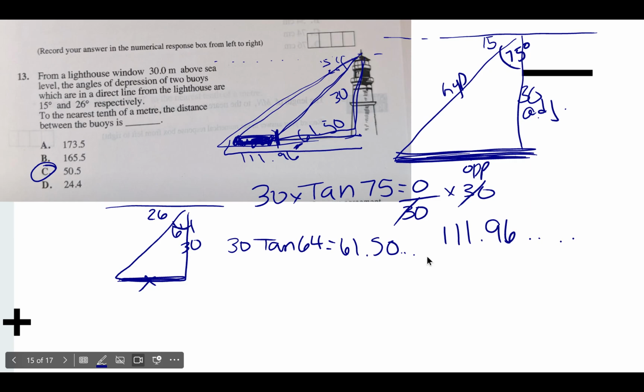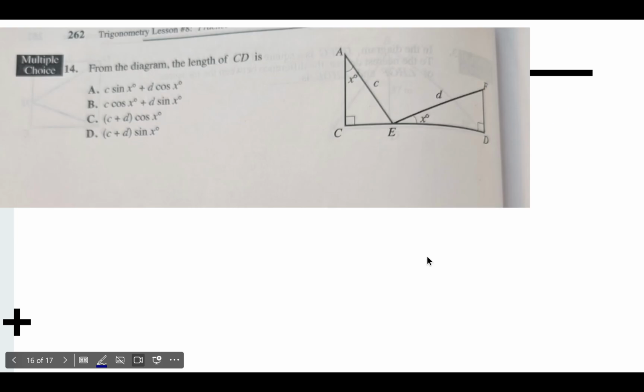So just make sure that you're taking your time setting up your ratios. From here, if they're asking for the length of C to D, we're not actually calculating, it's just showing you that you know how to set up your ratios. So the length of C to D is this whole length here. So using this first triangle, starting at the angle given, we have the opposite side and the adjacent side and the hypotenuse. So having a letter C here is essentially implying we have that side.